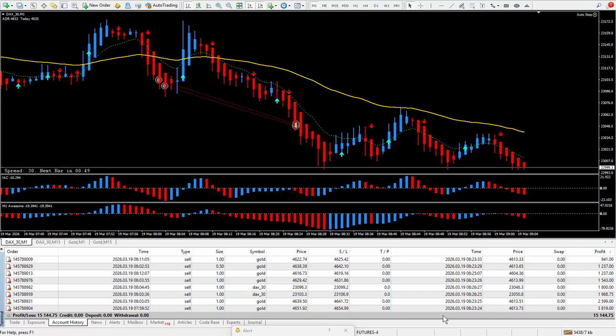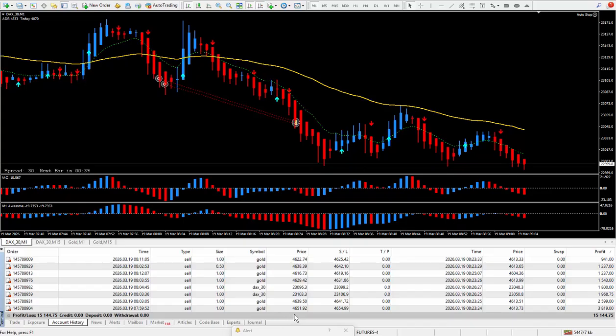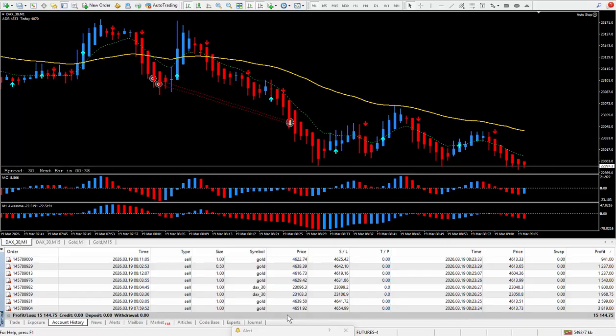I knew it was going to be well over 200 ticks, mainly because of this DAX 30. Love trading the DAX 30 along with the NASDAQ. Those are my top two favorites. Grand total for today was 2,265. And all of those ticks paid out, as you can see, 15,144.